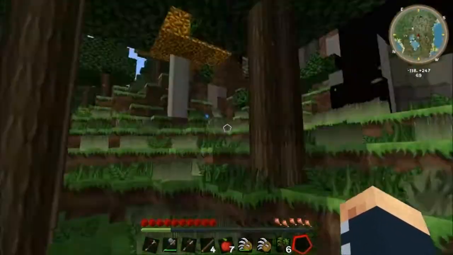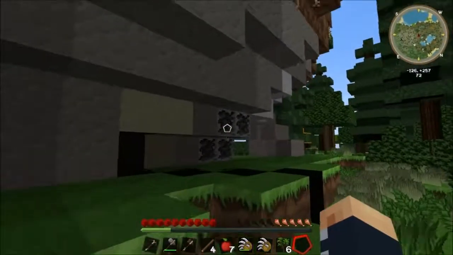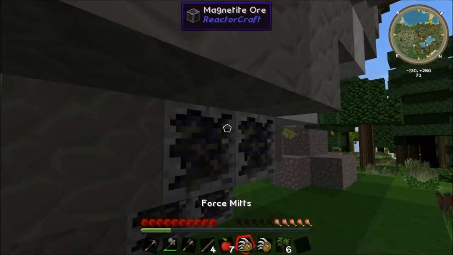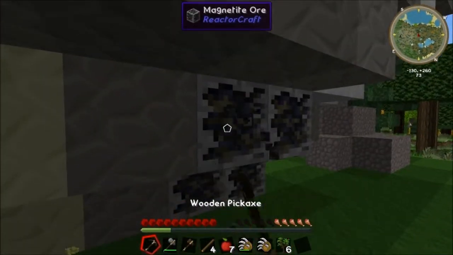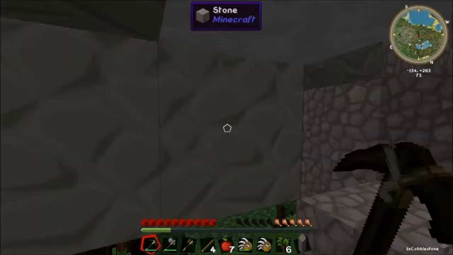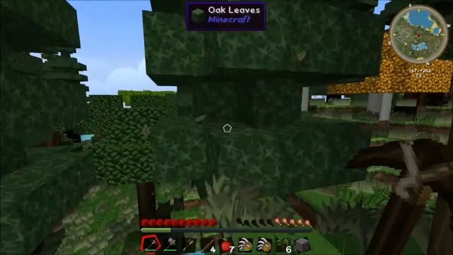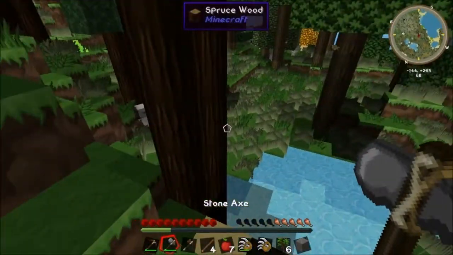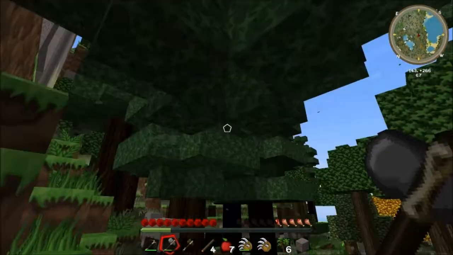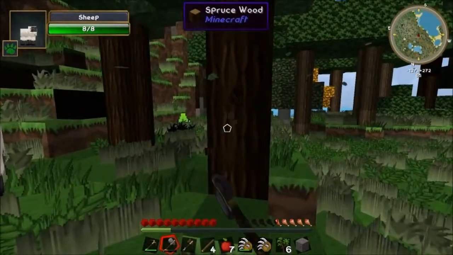Oh, there's something interesting over there. Ore. Literally, there's ore. This is from ReactorCraft. Okay, cannot mine it. There we go. I don't know if I have vein miner on this. Probably don't. I could probably check, actually. Oh, I do have vein miner. Okay, that's awesome. It means I can do this. Get lots of wood.